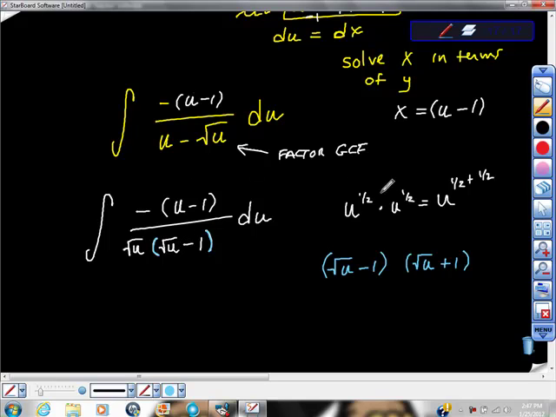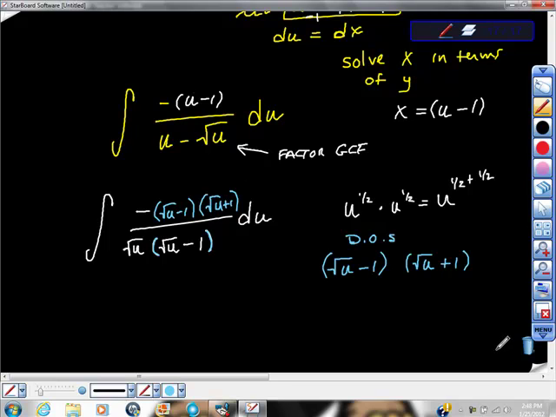So I'm going to take difference of squares here. This is difference of squares. So I'm going to replace this. And if you look, this times this is u, isn't it? This times this is positive square root of u. This times this is negative square root of u, so they'll cancel each other out. And then negative 1 times positive 1 is negative 1 again. So I'm going to replace this here with square root of u minus 1, and you see what it's on top of now, square root of u plus 1, close those parentheses.